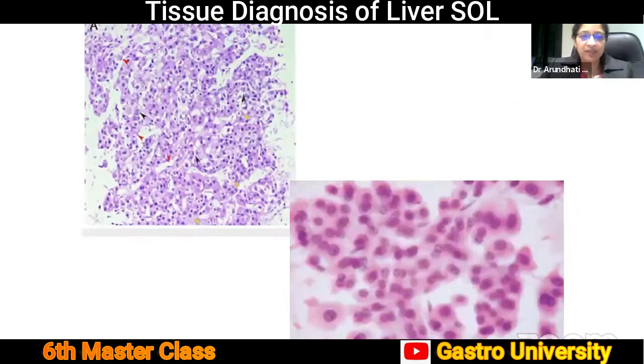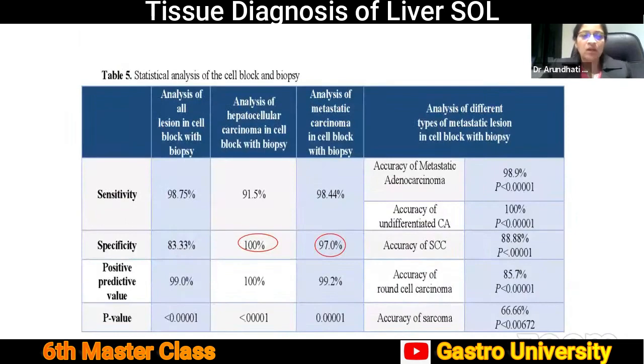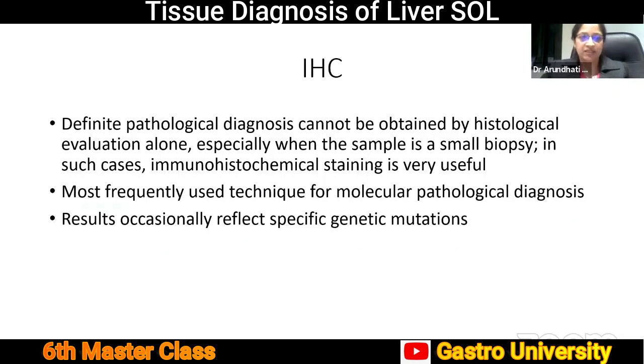So just a pictorial slide for what a tissue block or a cell block looks like. The upper image is that of a cell block. As you can see, it's giving a very good representation of the architecture, and this tissue can be used for carrying out further tests. So when combined with a cell block, an FNAC gives very high specificity, to the tune of nearly 100%. So it's recommended that a cell block be done along with FNACs.